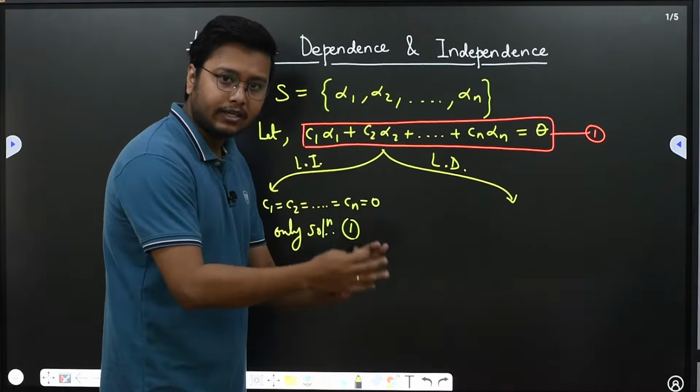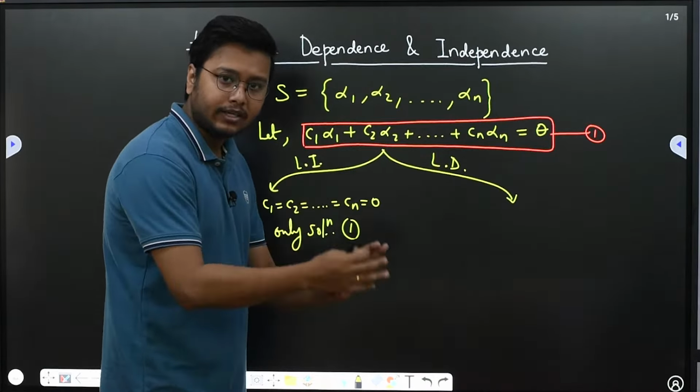Because if I take the inverse of a non-zero element, it's definitely going to exist. If some element is 0, the inverse will not exist, like the inverse of the 0 element does not exist in the field. But any non-zero element, its inverse is definitely going to exist in the field. And what would be the property of Cj and Cj inverse? The property would be that if I take the multiplication of Cj with Cj inverse, the product would become 1, right? Multiplication of any element with its inverse would simply give us 1.